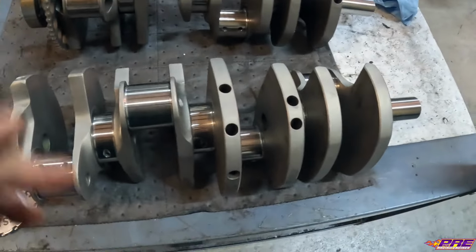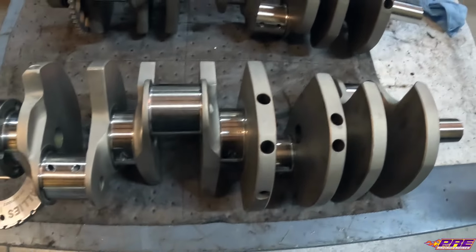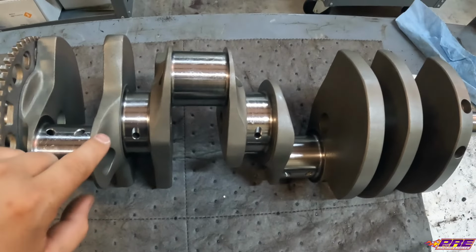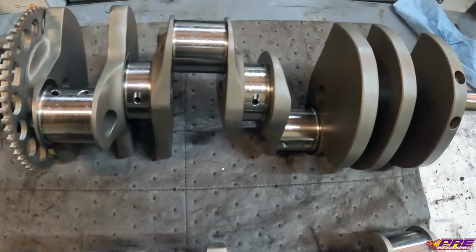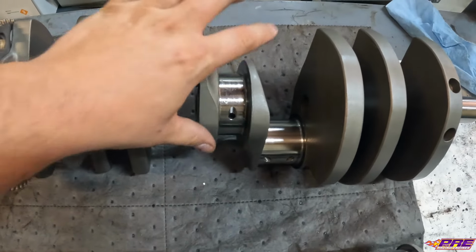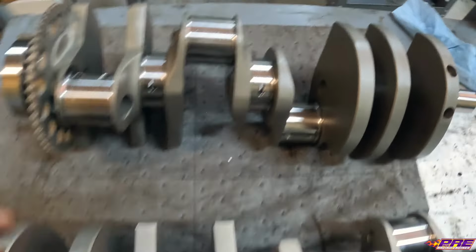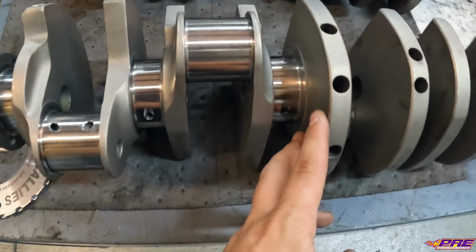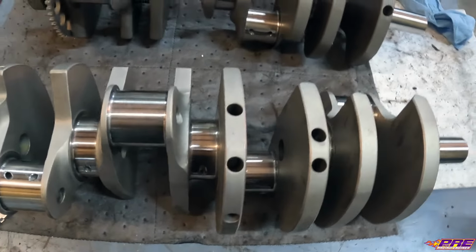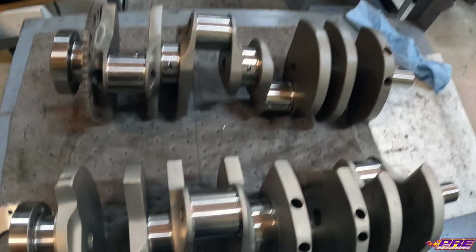It is a 4-inch stroke. It's a center counterweighted crank. So the difference there, this is a typical aftermarket LS crankshaft for mild performance. It does not have counterweights here around the center thrust bearing. The center counterweights add a little more stability at higher RPMs. Don't have to worry about twist as much. It's just overall more stable.